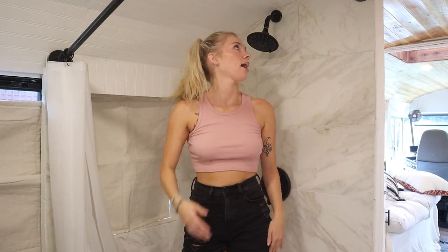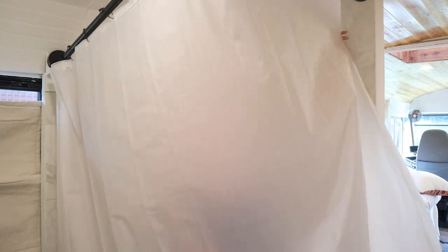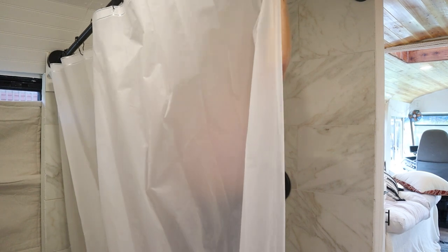So our shower is 36 by 36 inches, and then standing height, for reference, I am 5'5", and I fit in here perfectly. Like, I can move around, and I have plenty of headroom, and the shower head as well is perfect height for me. And then standing height from the floor to the ceiling is, I think, about 6'3". Once you're ready to shower, all you do is just pull the shower curtain over. And then you have a perfectly good Skoolie shower.